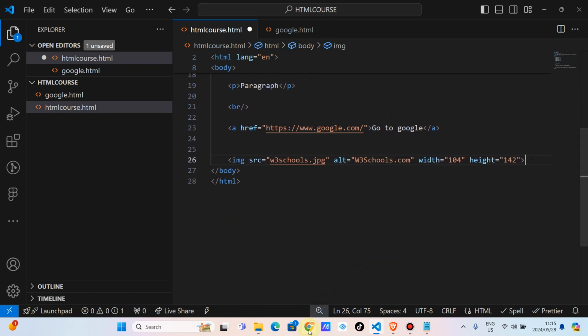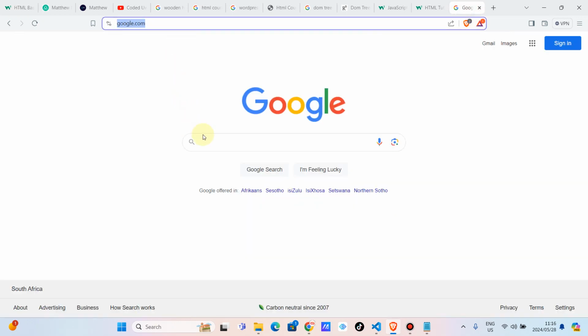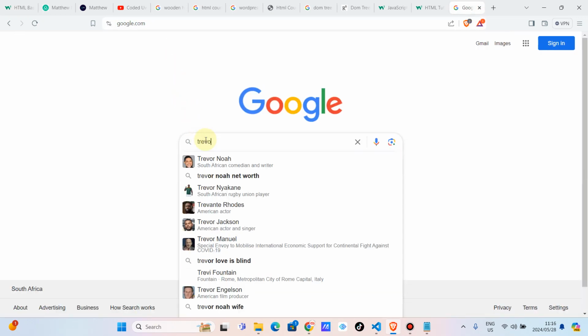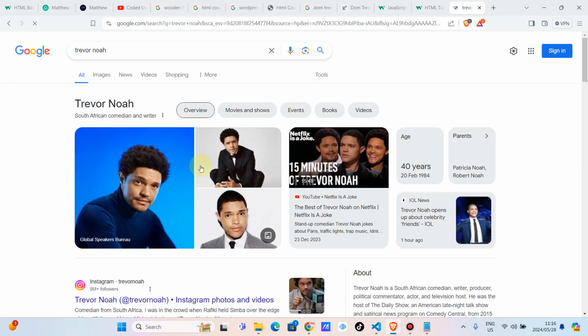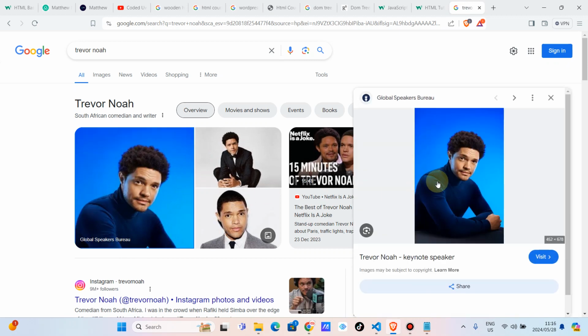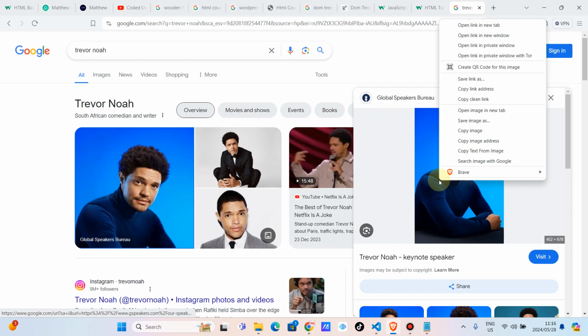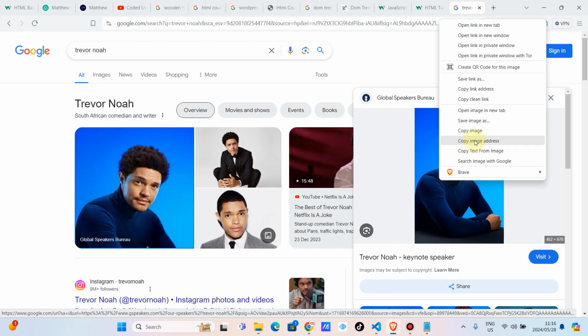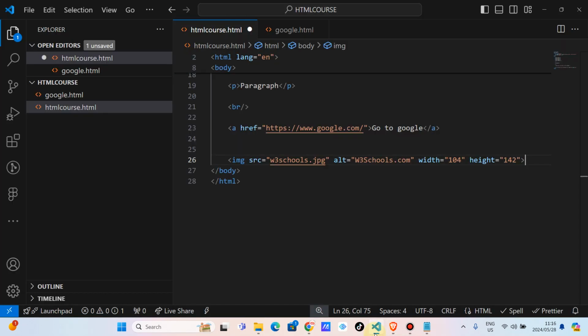So let's go here and look for any image. Let's take this one. We are going to right-click and copy image address, and then let's go back to our code.